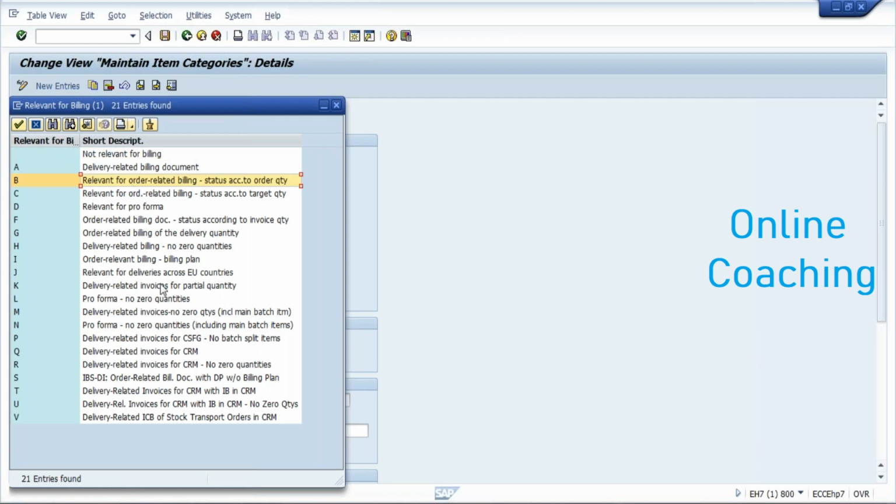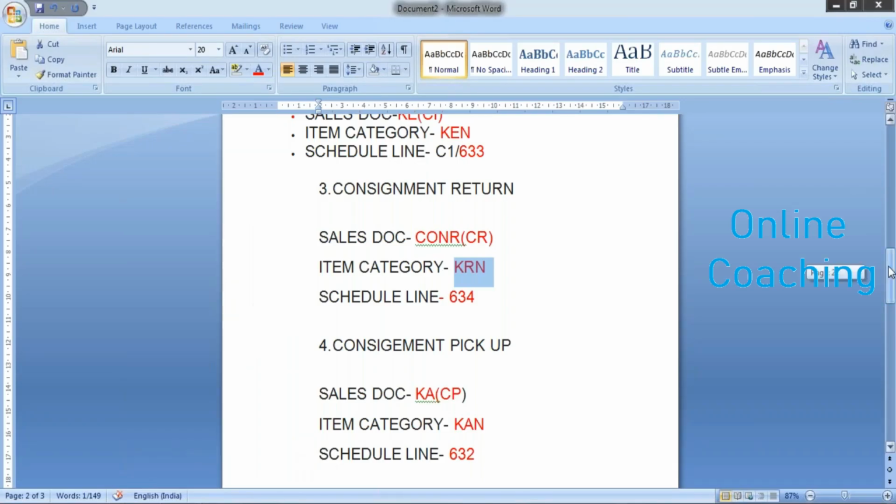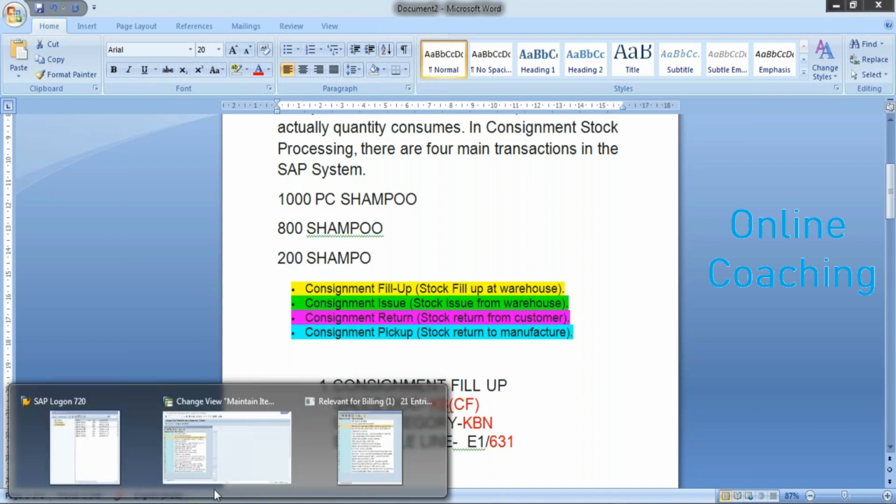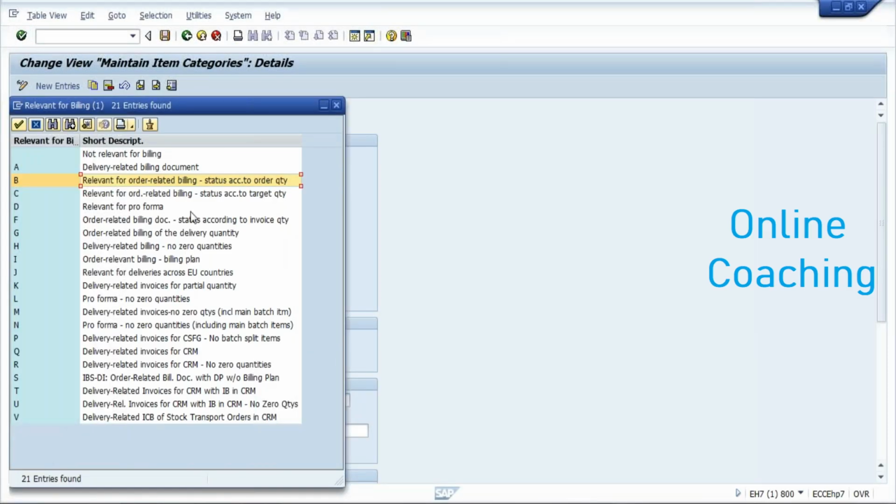We have delivered 1,000 products, but only 800 were sold by this dealer. 200 are returning back. So billing relevance is only order related billing, meaning out of 1,000 only 800 were sold. Whatever returns back, billing is only related to the order. So that is B here.